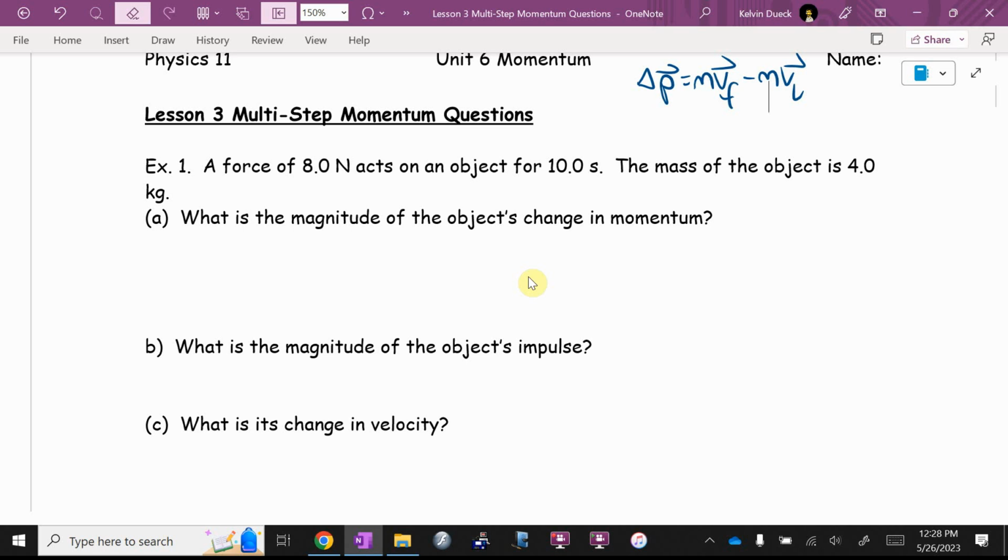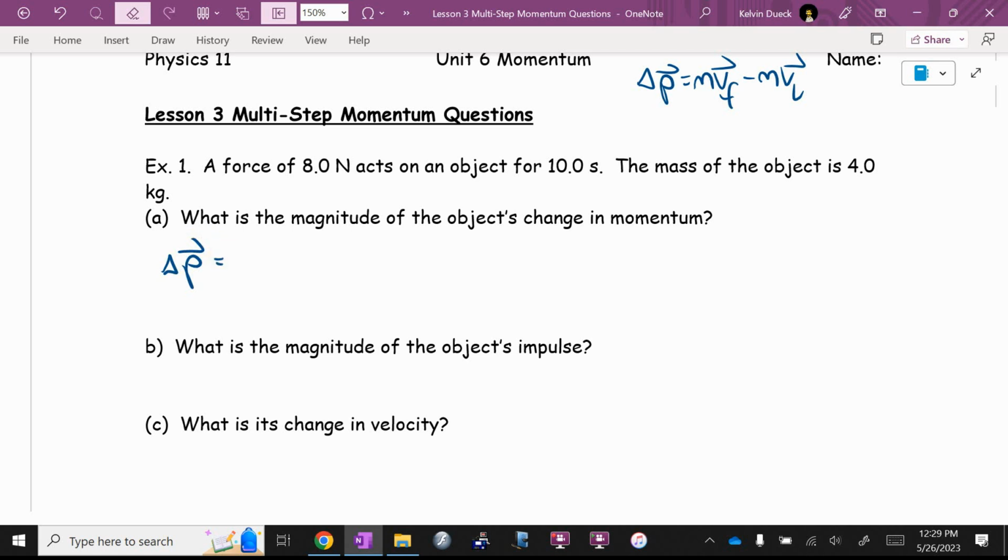Okay. Anderson, what's A want me to find? Keep reading. Change of momentum. I said magnitude because technically impulse should have both magnitude and direction. I didn't give you a direction here, so I'm being nitpicky and saying all we're finding is the size. The first thing I would write is my abbreviation for change in momentum.